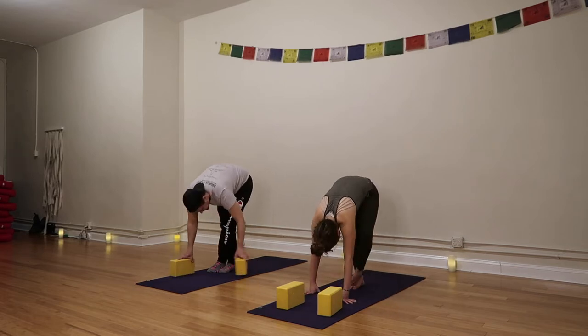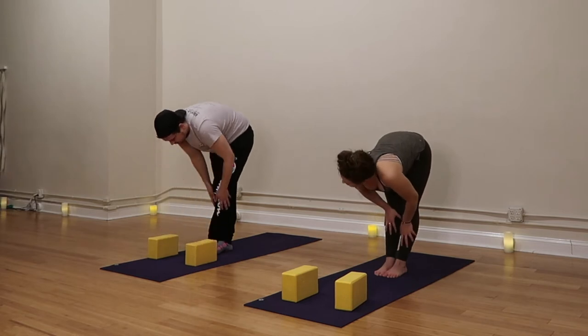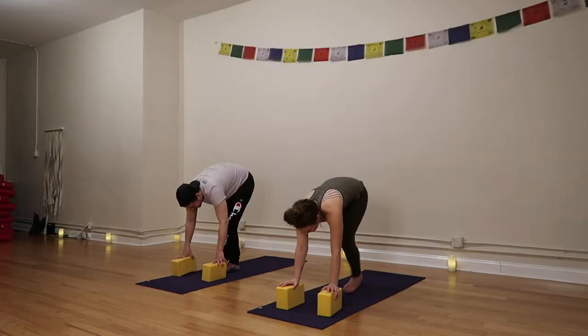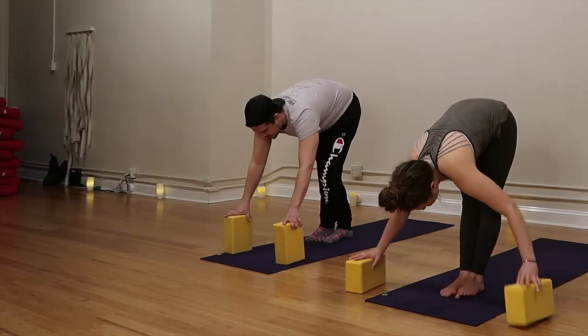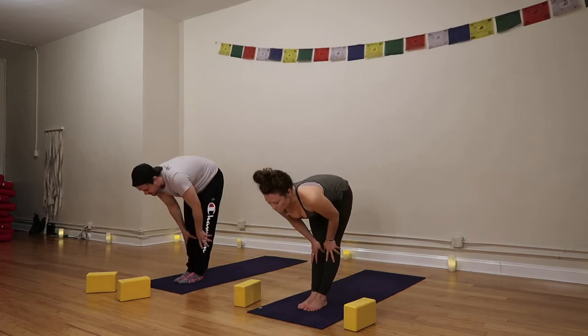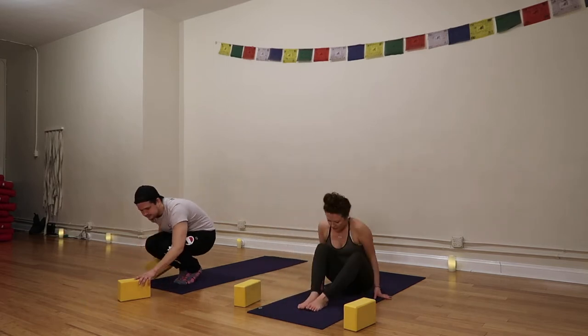Exhale, unwind. Inhale, halfway lift. Do you have any requests? Okay, exhale, forward fold. Back to the front of your space. Clear your butt. Oh, a little jump through. Inhale, halfway lift. Exhale, forward fold. Take a deep bend in your knees, come down to your seat.